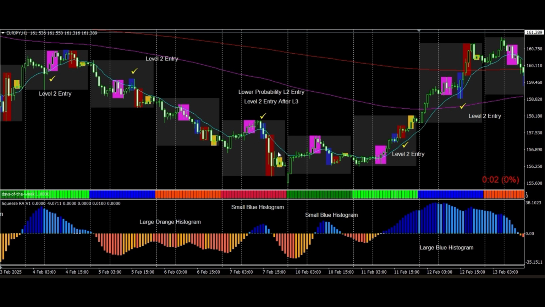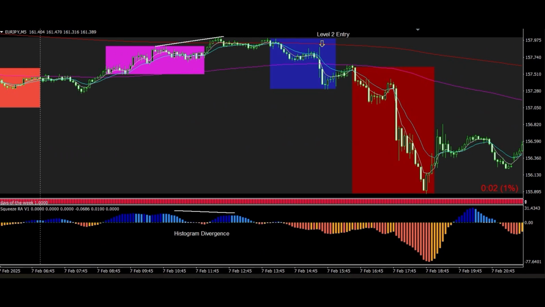On this trade, we see price had already created this level 2 and this level 3, and then it creates a level 1 and then a level 2. And your entry would be here on the 1 hour chart. We're already above the 5 EMA, so this is a very strong trend. And you see on the 1 hour chart, you have this large blue histogram. And the same goes for this trade.